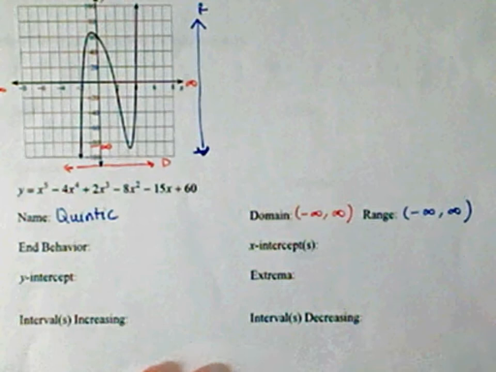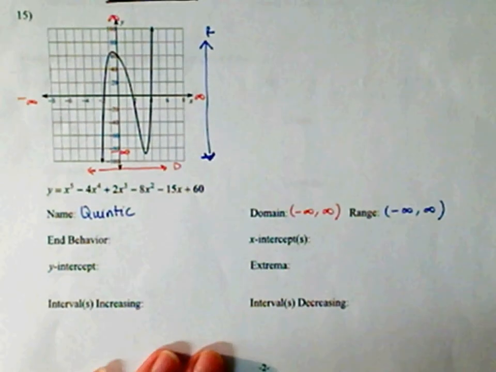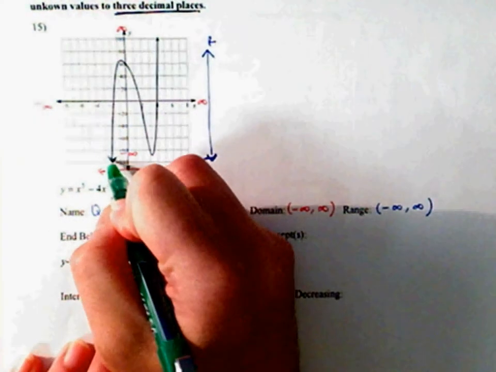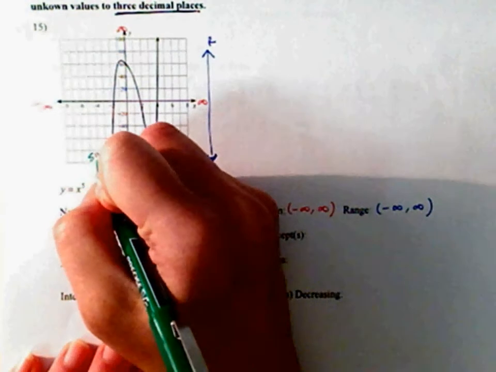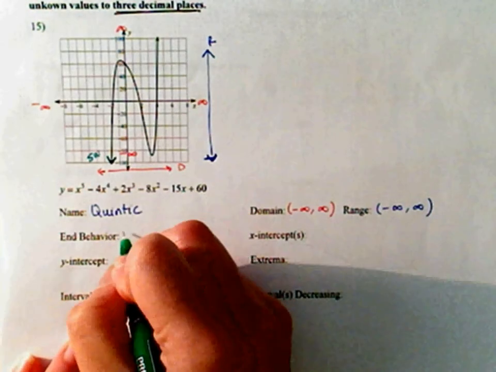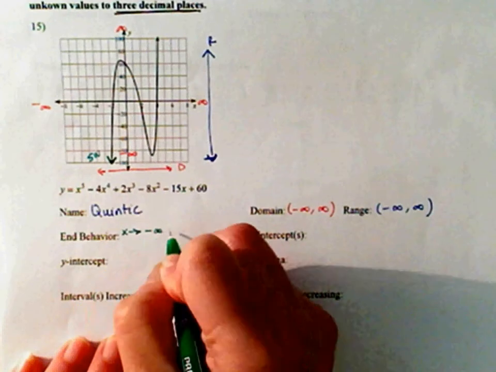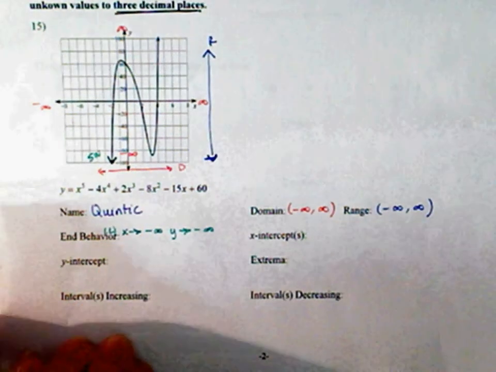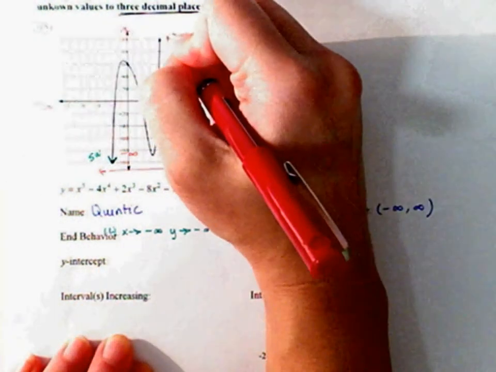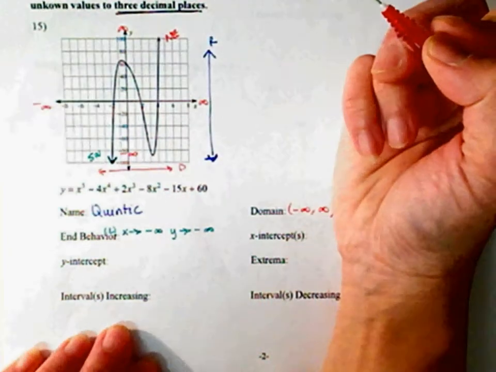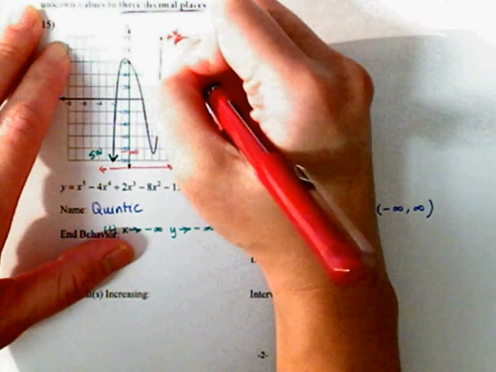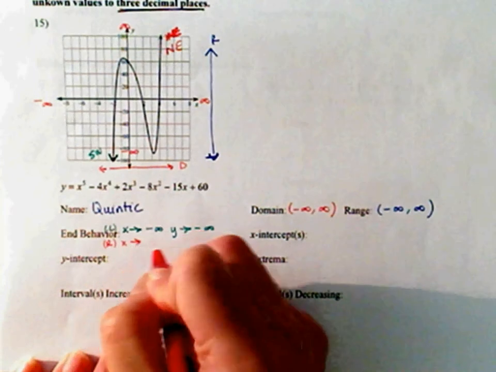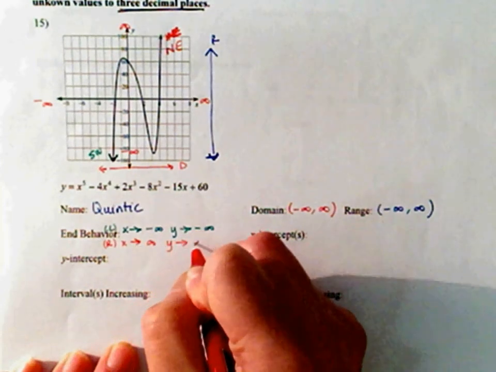Just a moment, let me make this a little smaller so you can see the whole thing. All right, end behavior, I'm looking at this part right here. This here is heading southwest, okay? So, as x is approaching negative infinity, it is also heading south. That's your left. Let's look at your right. This one is heading northeast, okay? Northeast. So, for your right, as x is going east, which is positive, it is going north, which is positive.